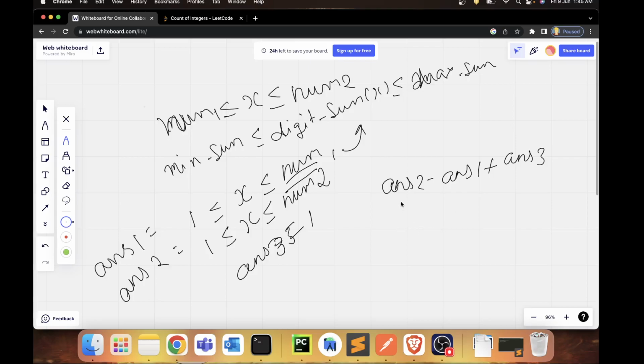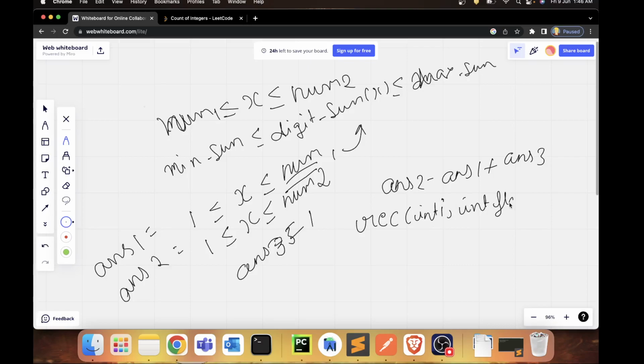Now we are going to discuss how to get the actual answer for, let's say, num1. We are going to traverse through the digits first and check some conditions for each digit, right? So I'm going to write a recursive solution. I'm going to write the pseudocode and explain it after.